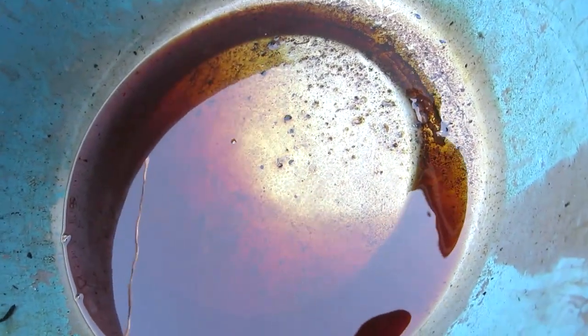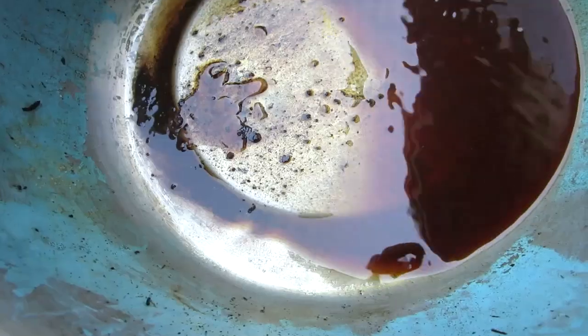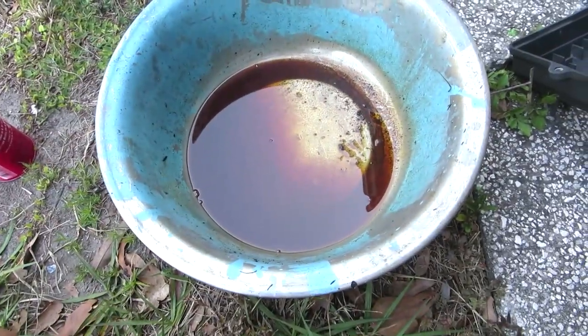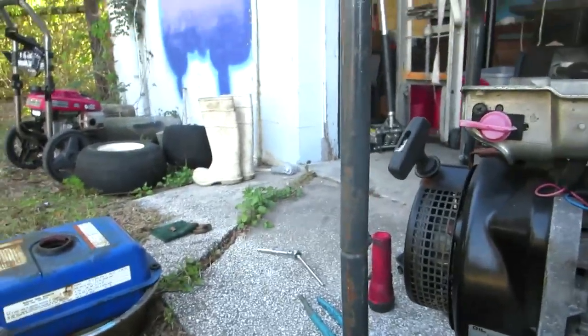And if you can see, yeah, it's kind of blended in now. The little pieces that look like jello where the water was. And then you can see there we go, you see the water. Water doesn't mix. It's all sticking to the bottom there. Yuck, rust out the whole tank. Alright, so I'm going to flush that out. Just a wee bit, and I got to put all this to a side. I'll get to it next time. I am going to stop here any second now.